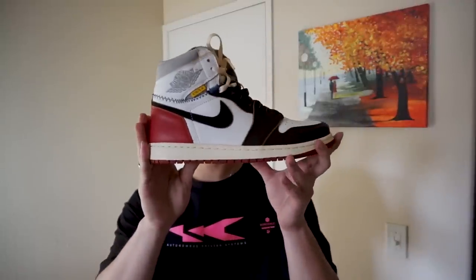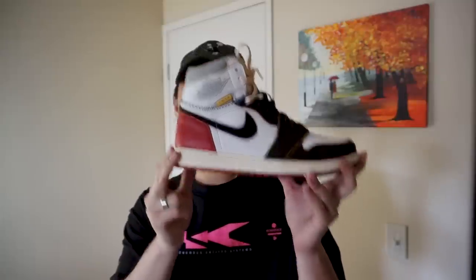So I'm essentially just going to be going over the details and some quick facts, and towards the end, some fit pics. The Air Jordan 1 Union collaboration retailed for $190, which is a bit pricier than the $160 which they've been doing for a lot of the Air Jordan 1 OGs that they've been releasing. I believe after tax for California, it came out to like $212 or something like that.